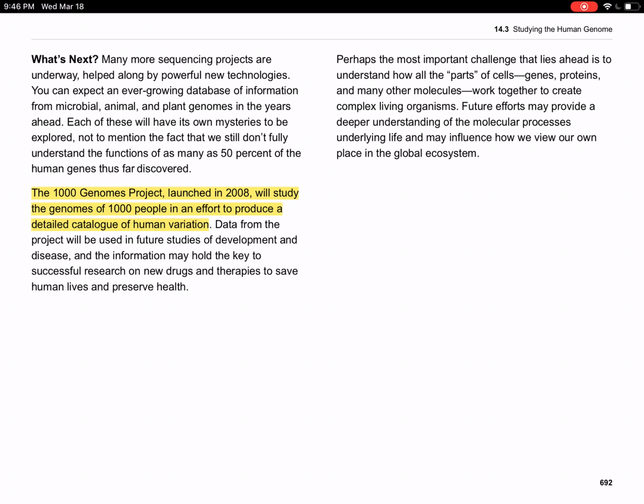They're doing many more recent projects, and so I'm leaving you with this last question: do some of your own research. What are they doing with the human genome? What kind of projects and studies are they working on currently? I'm going to add a question into Google Classroom for you to answer and just add a little bit of information of what you found, where they're taking these studies, and what some of the new things that they're finding with this information. And that concludes section 3 of chapter 14.